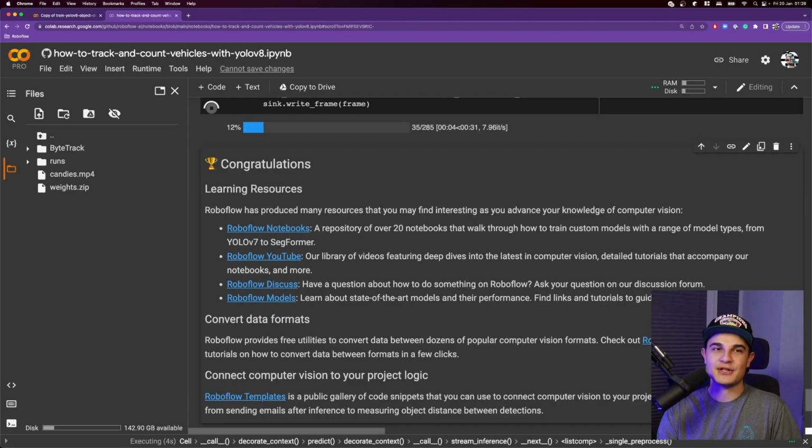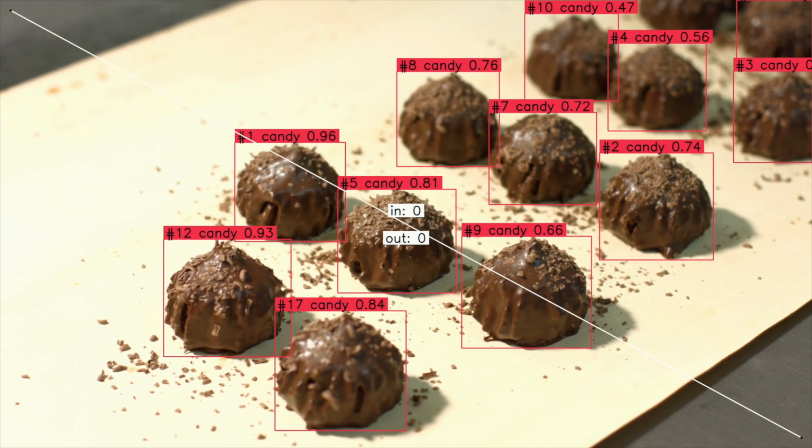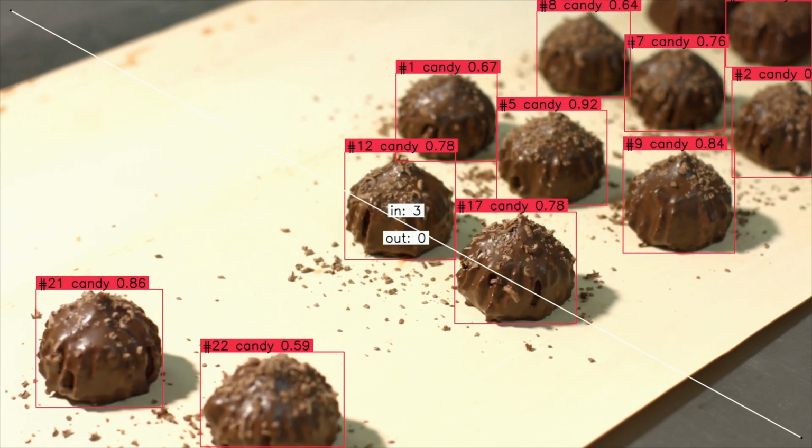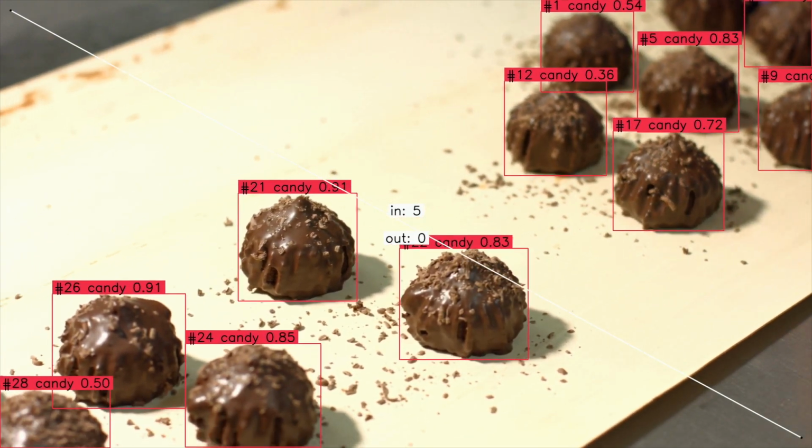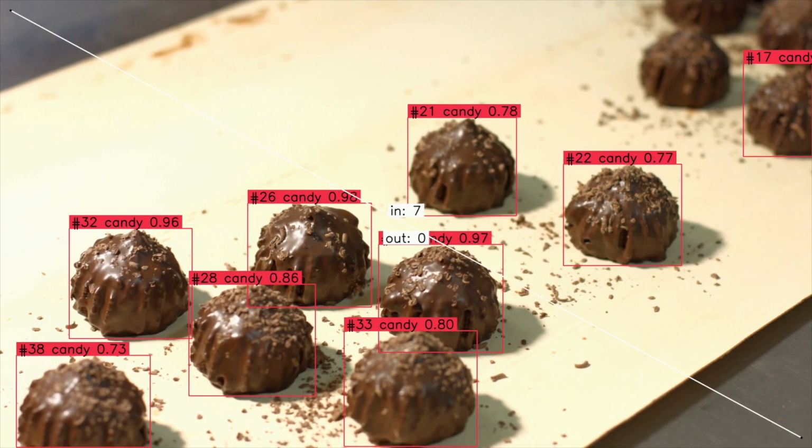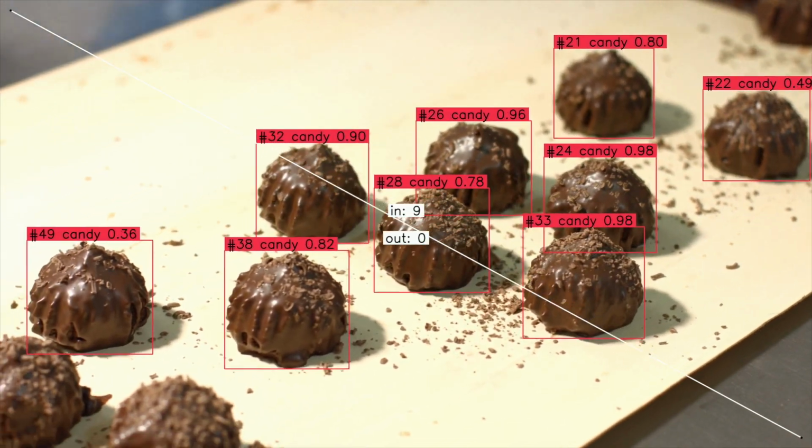Now we can use the magic of cinema and just examine the results. Counting works perfectly. It's just a shame that the video that we decided to use is so short and we don't have the opportunity to take a look for a longer time how it performs. Still, I would count that as a success. You can clearly see that we can switch the use case and the model as well as the whole pipeline behaved flawlessly. That's all for today.